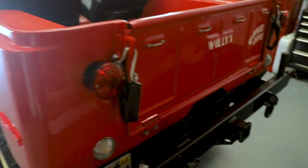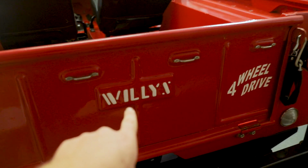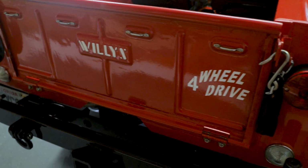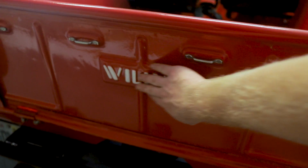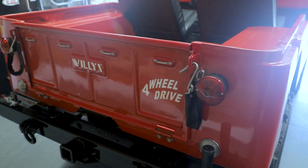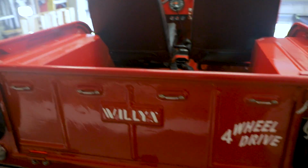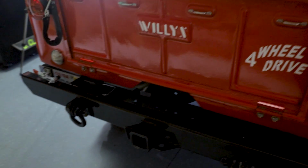So moving to the back, we have the Willys tailgate, which is actually incorrect. The tailgate should have been blank in 1966 to 1971. They stopped coming with the stamp here. They were just blank. That was the tailgate that was on it when I got it. So at some point in this Jeep's history, somebody put a Willys tailgate on it. But the bumper was made by the same guy who made the front bumper.